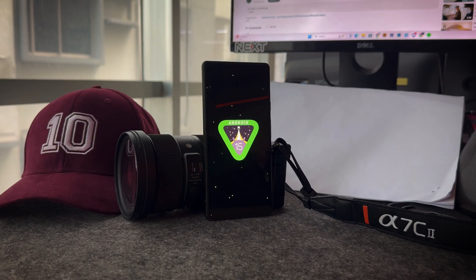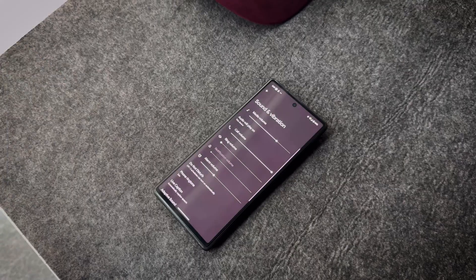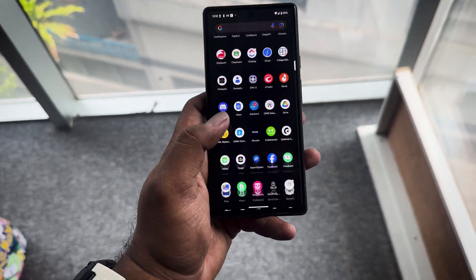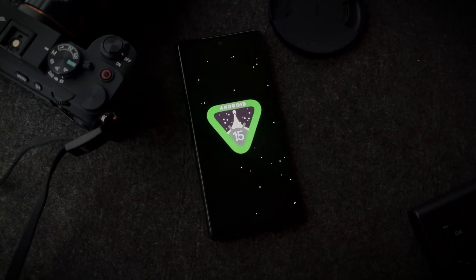If you're someone who's thinking about trying out Android 15 Beta 2.0, I personally do recommend it. Yeah, there are still some bugs here and there — like the UI of my fingerprint sensor disappeared once or twice. To be fair, it didn't look that bad actually; I really love the minimal no-icon home screen. This is still in beta phase, so it's bound to have some bugs. But if you're unsure about how your device will react to this new beta OS, the fully stable version of Android 15 is rolling out in just a few months, so it's not going to be a very long wait.